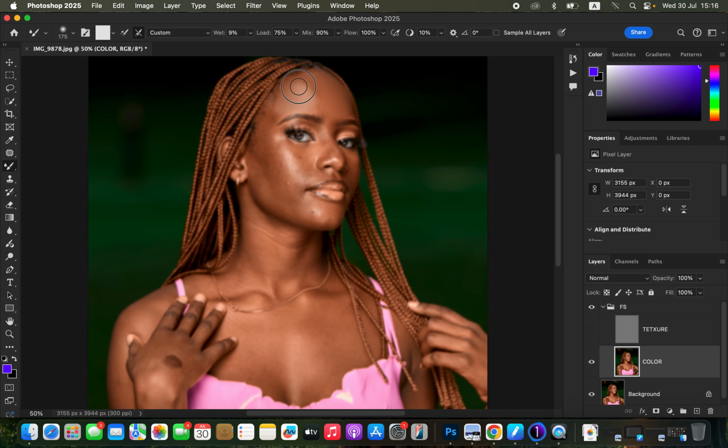So you can see how simple it is to blend the tones in the skin area. So when it comes to this area, just click once again and blend a new color. So for every new area that you're trying to work on, you click and you blend a new area. So you can see that we have this line here. So blend it like that by using a very tiny or small brush to blend the transition, or where the colors are transitioning from one color to another.